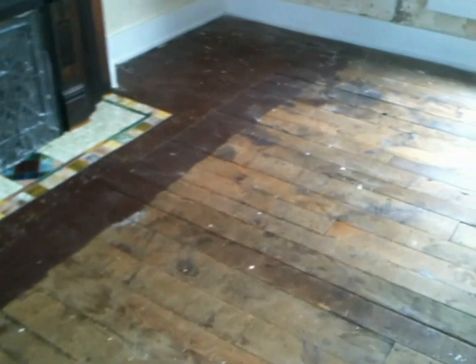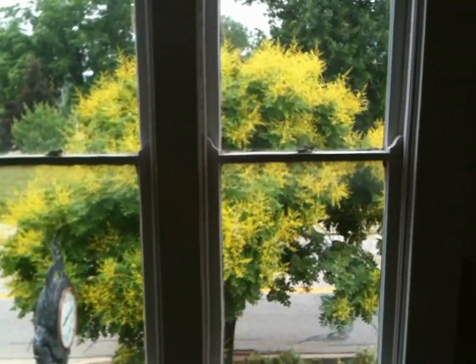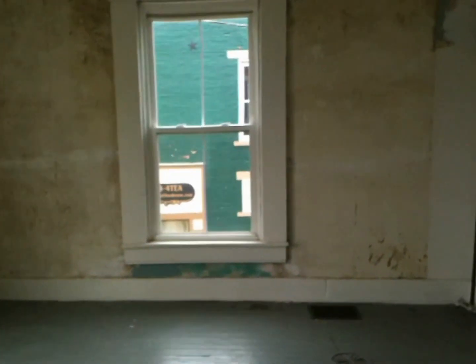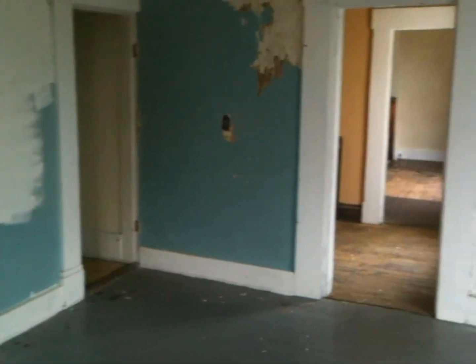We're actually going to paint the whole floor instead of trying to save it, because we were told this wood is really soft. We'll paint it, seal it up, then we're going to do some kind of decorative paint job on it. It's going to look really cool. Here we're going to the dining room. Now, this being a hotel, I did do some research, a little bit, I haven't done too much, and found some of the owners. The second owner of this tavern hotel was by the name of Cahill, which is why the house is also known as the Cahill House.